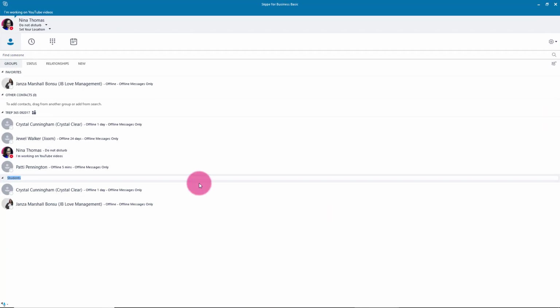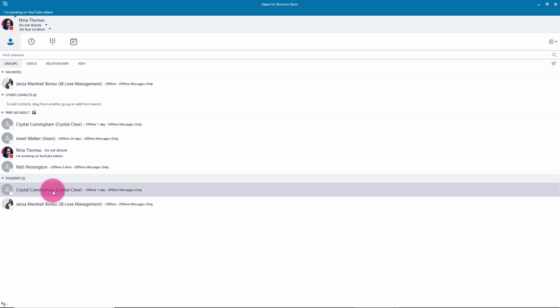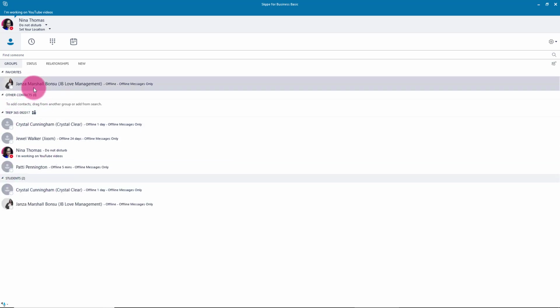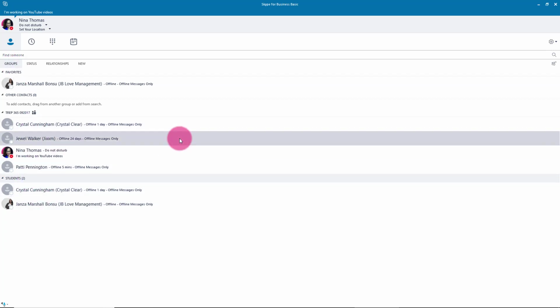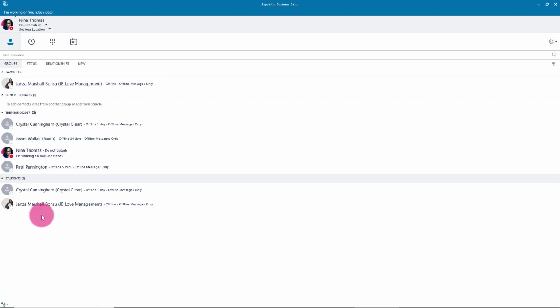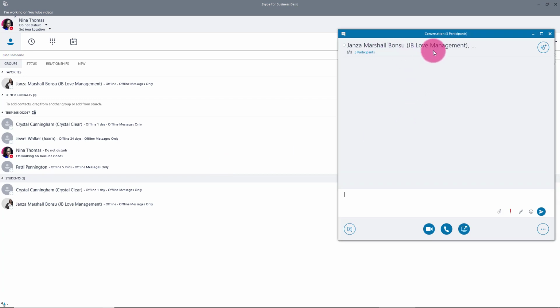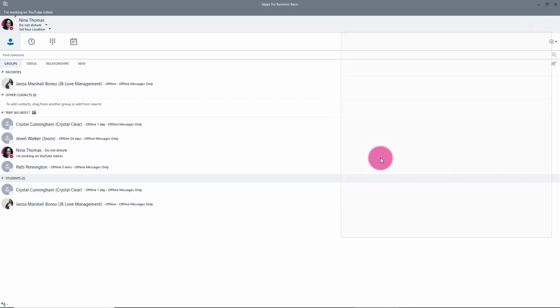The way you would use this is, people that you engage with frequently, you're going to want to add to your contact list. If it's somebody that you work with daily and you're always chatting with them, you can add them to your contact list or your favorites. If you have a project, so you're implementing something or doing a marketing project, you would create a group. And the joy of having these groups is right here. I can right click and send an instant message to everyone in that group. Notice I didn't have to type in Crystal. Both of them are in that group. I can start a video call, anything that I need to do.